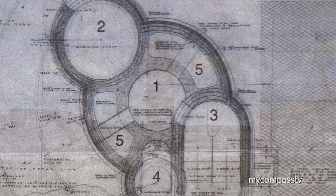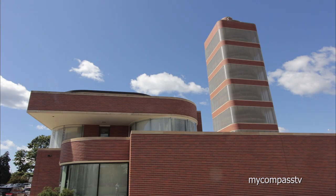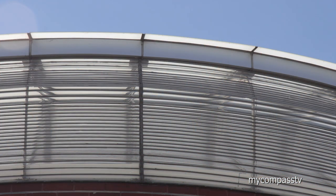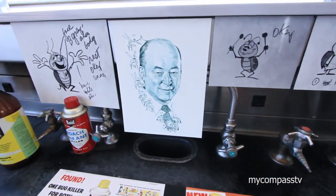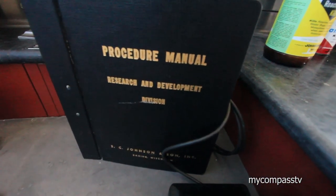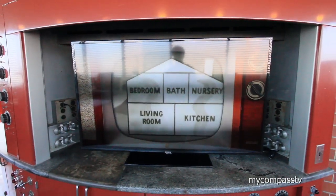In 2013, the research tower underwent an extensive restoration which involved both the exterior and interior spaces, including the restoration of the tower's 21,170 bricks. More than 7,000 curved Pyrex glass tubes that were used as windows were also replaced. Today, the research tower stands as a magnificent symbol of a historic era of creative and scientific development and bold American ingenuity.